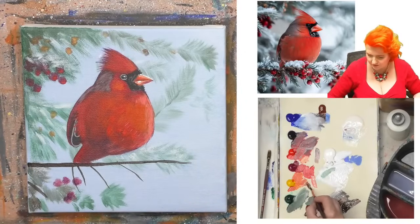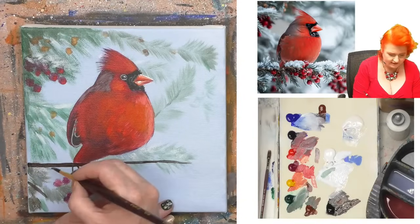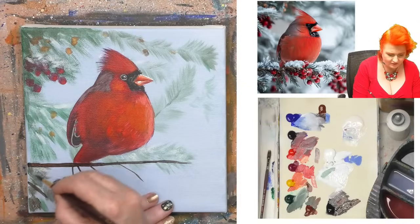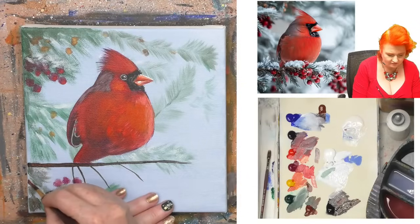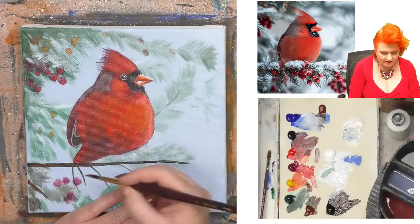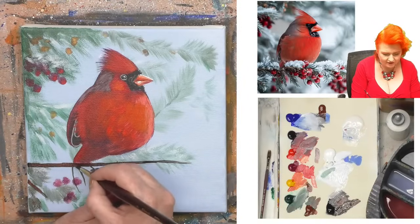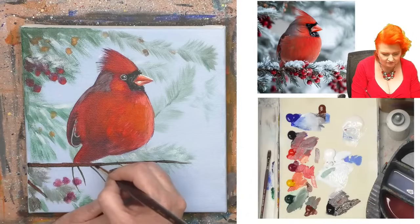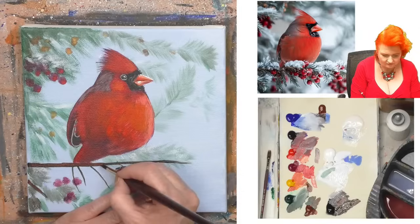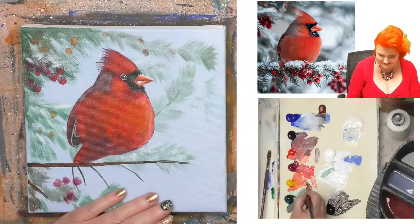Take a little brown over towards my orange. I'm going to start with just burnt sienna. I'm going to come here and add little spots of brown. A lot of this gets overpainted because we're going to put a bunch of pine needles in. But you want the branch to peek out and you want the branch to be shaded, so it looks like it exists in the world. Which it does, but you want it to look like it does.